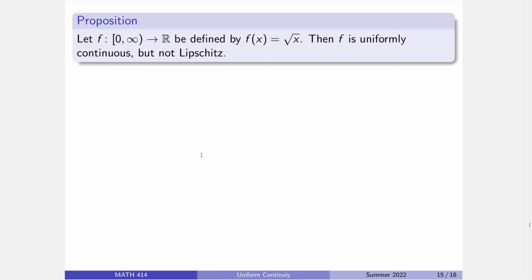Now, this will be the last thing we prove, and this is a proposition, like all the propositions in analysis, very near and dear to my heart. This one especially is super near and dear to my heart, because when I learned about uniform continuity in my analysis class, just like you are right now, the professor pointed out that Lipschitz functions are always uniformly continuous, but the converse is not true. And then he wrote this function on the board, and he said, this is obviously not Lipschitz. And he did not elaborate any further. He just said, this is obviously not Lipschitz. And for your homework, you're going to prove that it's uniformly continuous.